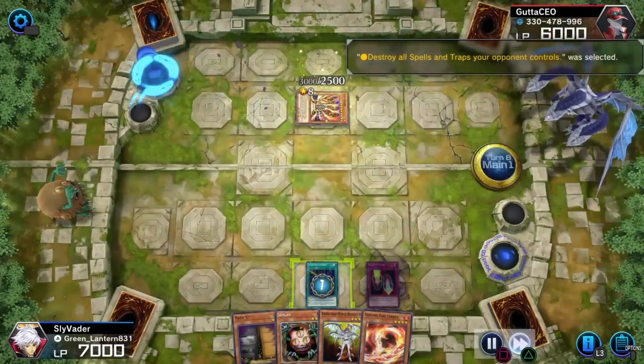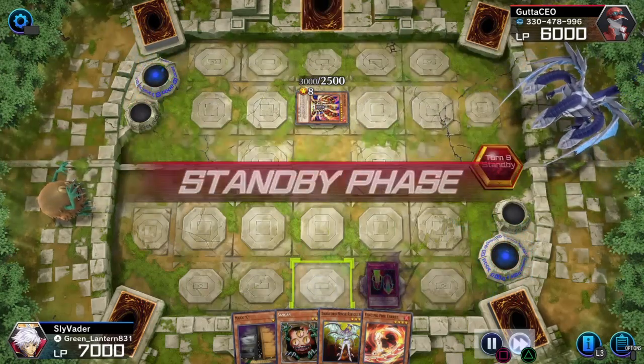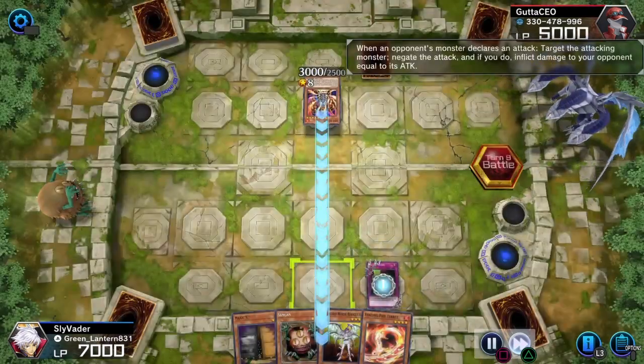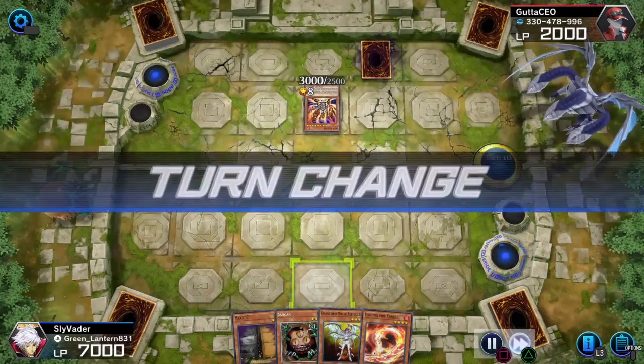Hit him with the Nightmare Wheels 500, bring out the Lava Golem, then clear out his entire backline. Takes 1,000 damage. This one was smarter. He realized he could turn Lava Golem on me, so I used my Magic Cylinder. You can eat that 3,000 as well.